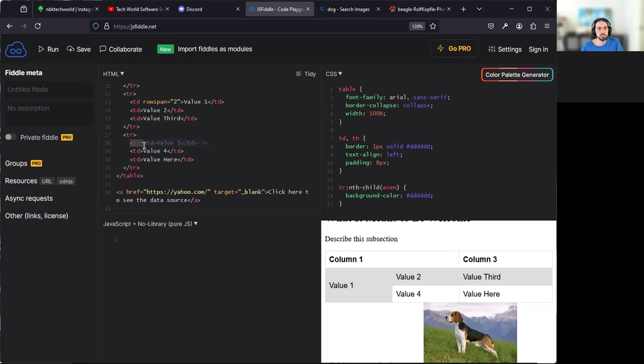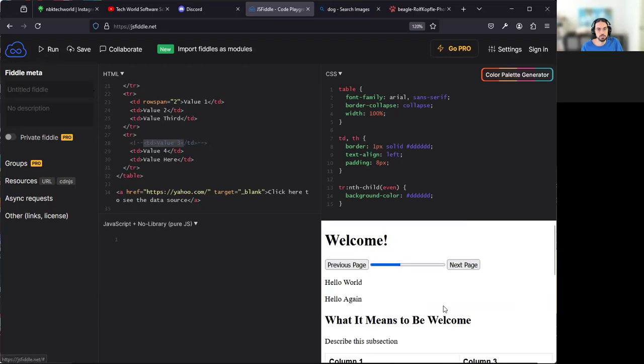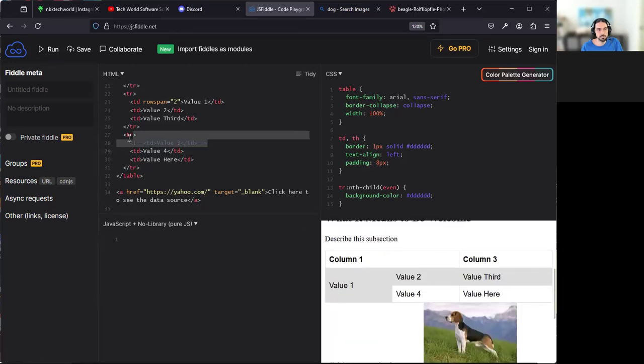So everything between these characters will be ignored or not shown. So I click run, you can see it's gone, the value 3, even though I wrote it here. So that's called a comment, very common in programming languages, an HTML comment, to ignore things between the less than, exclamation dash dash, and the dash dash greater than.